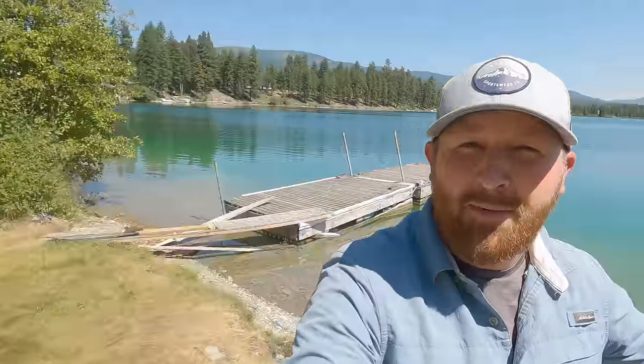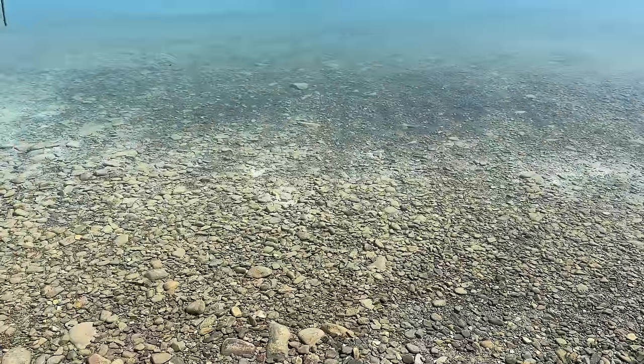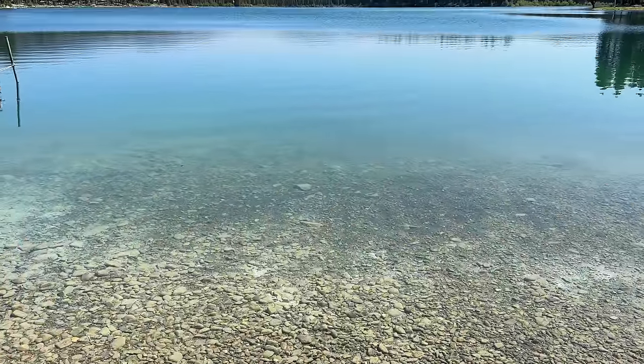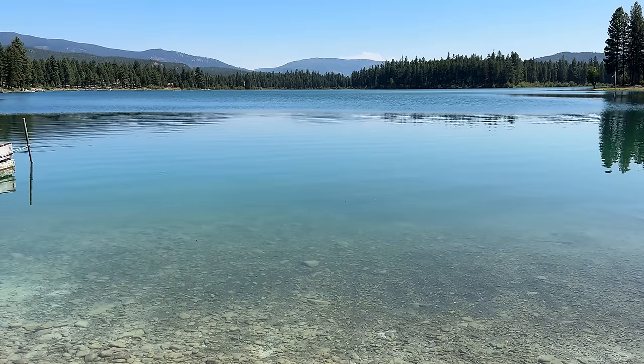All right, you guys, welcome back to another episode. We are out in beautiful Montana. Big sky country, you know. And man, do we have a beautiful spot. Just look at that. The water, I'm not sure if you can tell, but it's super blue and very clear. We'll be getting in that a little bit later.